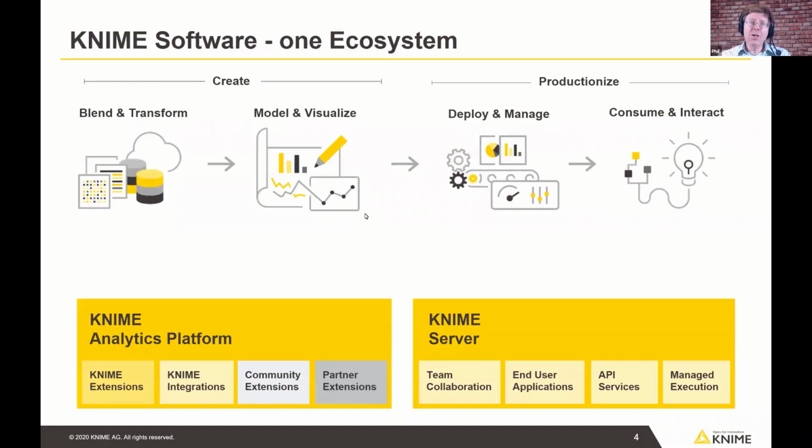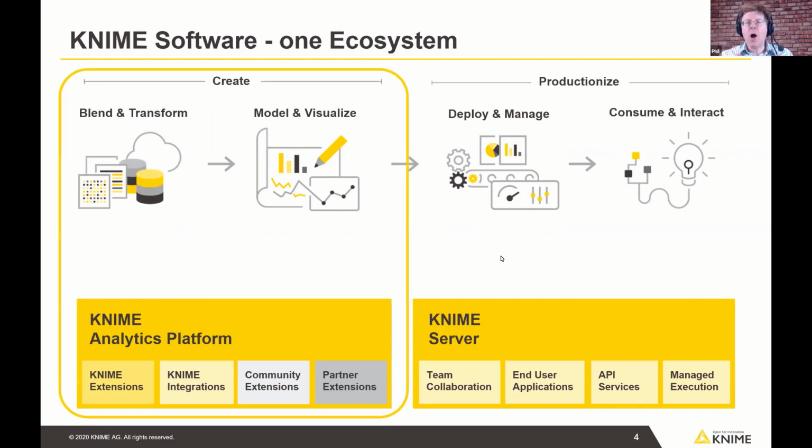What we're going to do today is run a webinar about the KNIME software ecosystem and how it affects lots of different people in the organization. For those of you that may know KNIME, you probably know the KNIME Analytics Platform. It is our complete platform, open source. Download and use it. It's what individuals use to create great data science. If you have people in your team that have said, hey, KNIME, we kind of like it, it's because they'll probably be using the KNIME Analytics Platform.